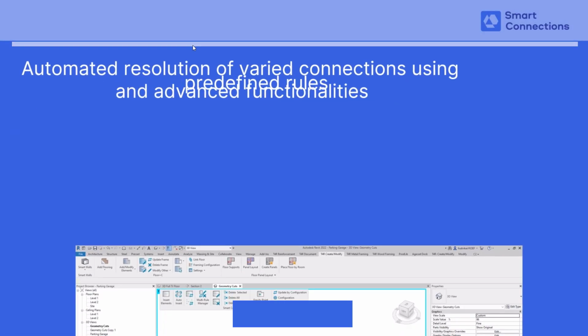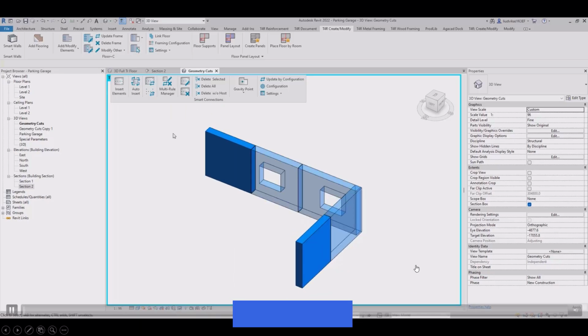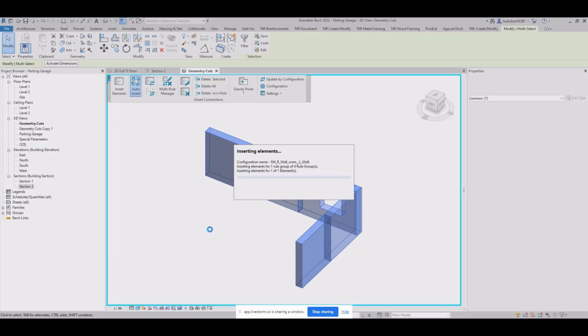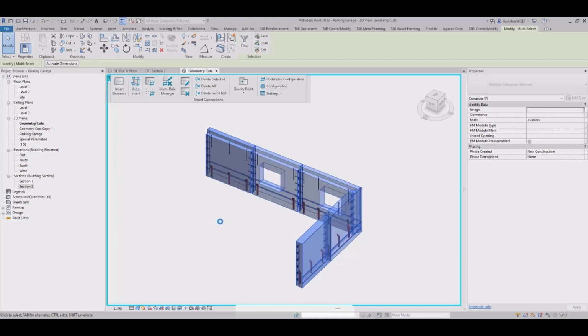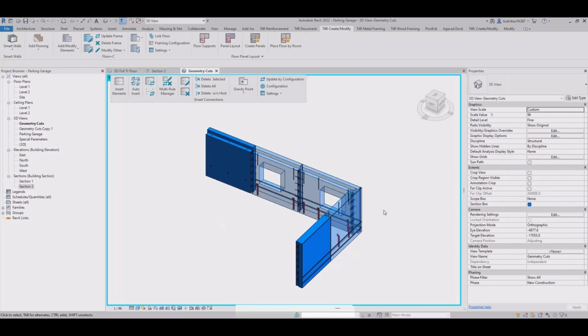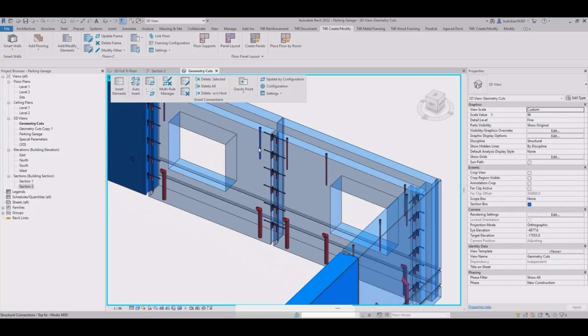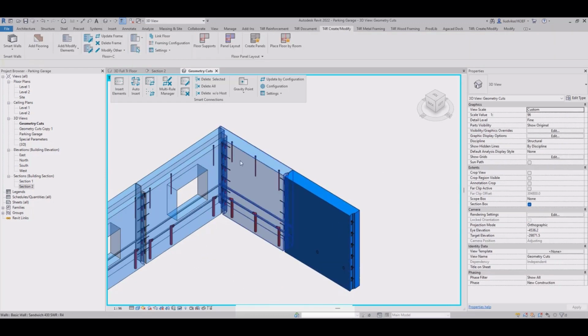All right, so what I have here, I want to solve this corner connection with cuts and with structural connection families. As you can see, I have modified the geometries of these walls, and I added certain cuts where I have this corner connection, right?